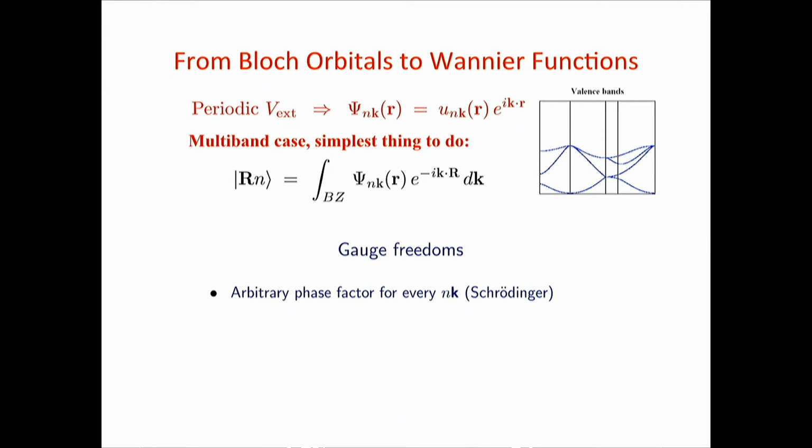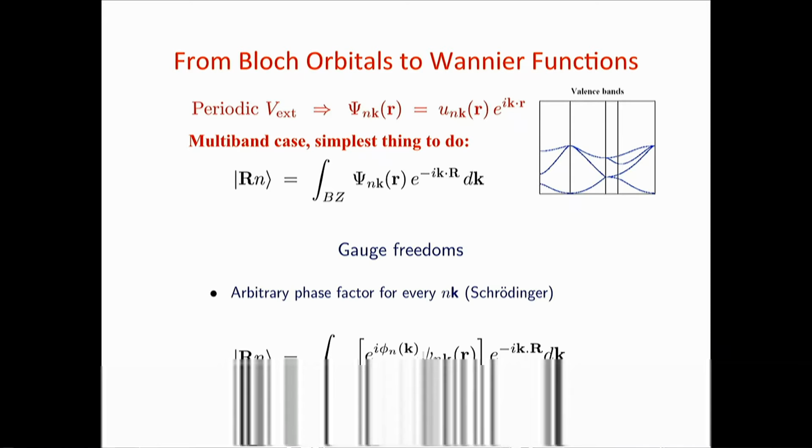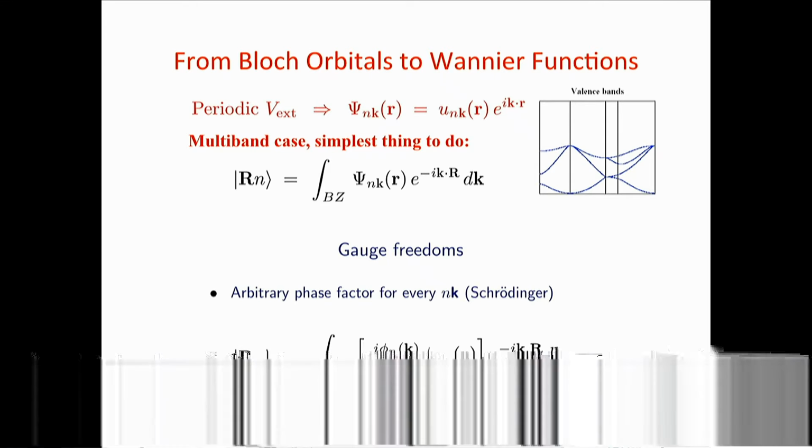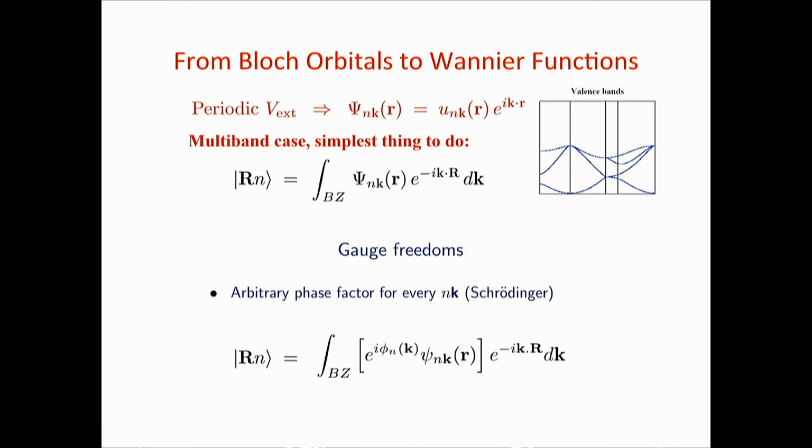And so the first thing you notice is that actually here we made a choice. The code gives you back the wave functions, psi, with a random phase. At every k point, you have a phase which can be different from the next point. So the first thing you can realize is you can do the same thing using a different phase in front of each wave function. This is something the code decides for you randomly, and you can change it and you just get a different basis set, but the physical properties are the same.